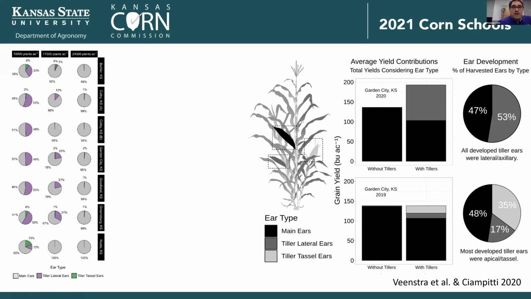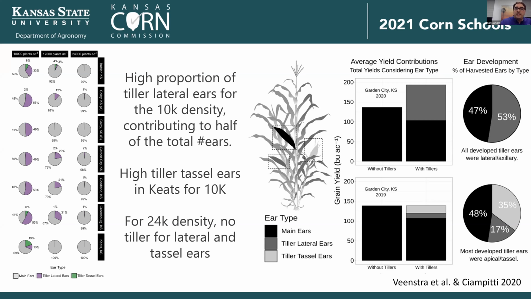And here is a summary. I'm not putting this graph just for everyone to look at the data. We have multiple locations, but I wanted to show the effect of the different types of ears. If you look at all the different locations across the state, when you're going to 10,000 plants is when you start seeing more contribution of lateral ears, okay? Those purple colors on the pie chart are the lateral ears. When you look at that scenario of low densities is when we have more contribution of tillers producing lateral ears and increasing yields, okay?